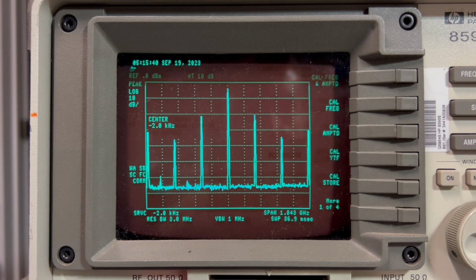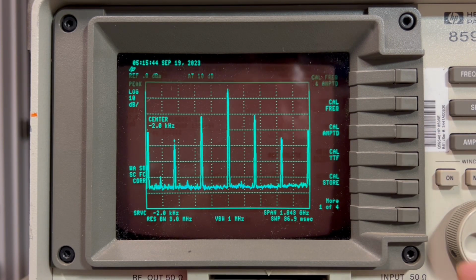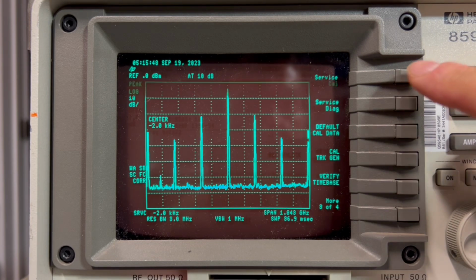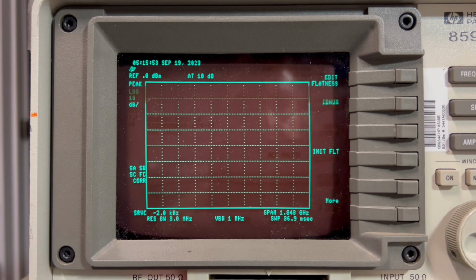We'll press the cal button, and we'll have to go 2 pages over to service cal and flatness data. Right now we have no flatness data in the spectrum analyzer.